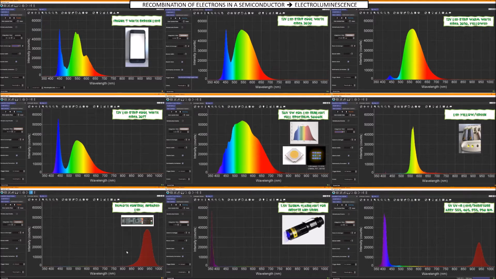Interesting stuff in the remote control, because you don't see this with your eyes. So when you press your remote control, there's an infrared LED around 940 nanometers that is triggered.